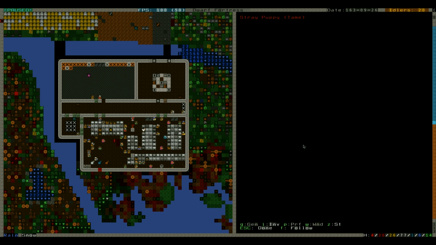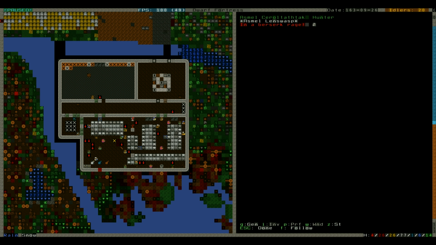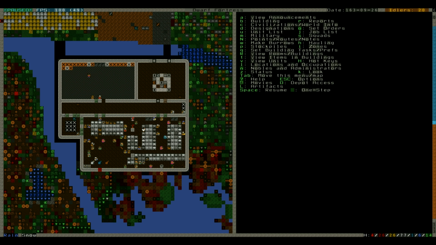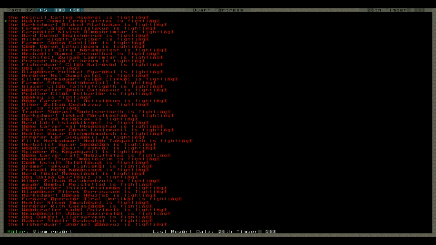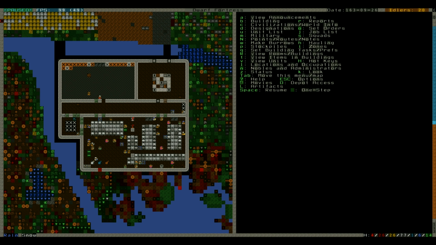But we're back because this guy here has got into a berserk rage, so he's lost his mind. It's not going very well for him, though. Because if we look here, what's this guy? Yeah, he's probably the hunter. Well, he punched the bone carver. Got hit by a crossbow bolt. Artery's been broken. And he keeps getting shot by crossbow bolts. Right in the middle, of course, of the dining hall, where everybody's terribly depressed and unhappy.